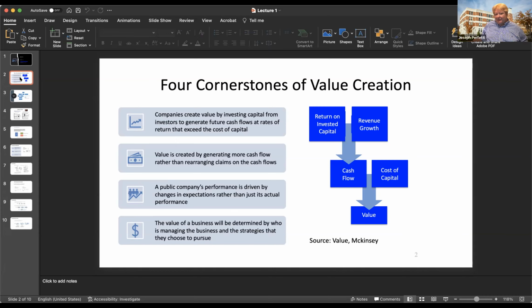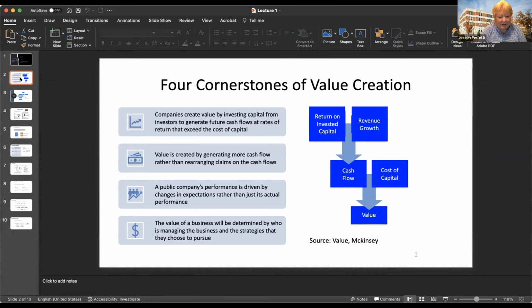So I'm going to start out with the first one. The first of the 4 cornerstones is basically the concept of spread. You know this from all of your finance classes: you cannot create positive NPV if you don't have an IRR greater than your R, your cost of capital or your hurdle rate. Well, the same is true in the real world, that eventually the value of a company is going to go down to spread.